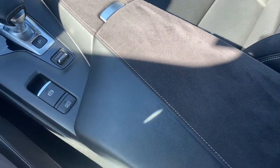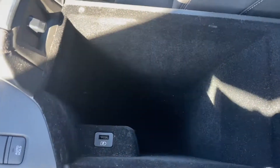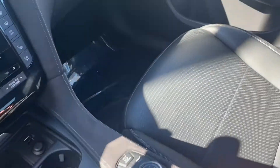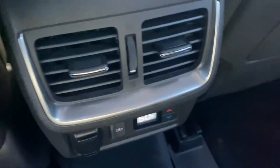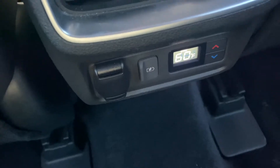For the center console you have suede and leather. Just push the button, lift it up — there's a USB port for charging and a good amount of space in there as well. There's lots of leg room in the front and back of this SUV. In the back you get AC vents, climate controls, a USB port for charging, and a 12-volt socket.